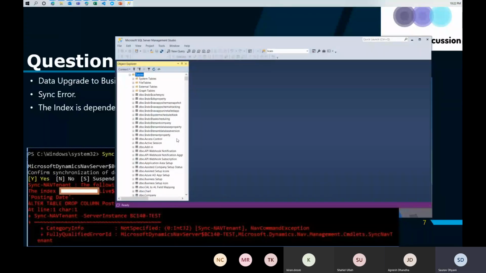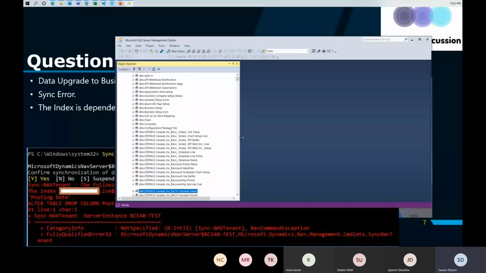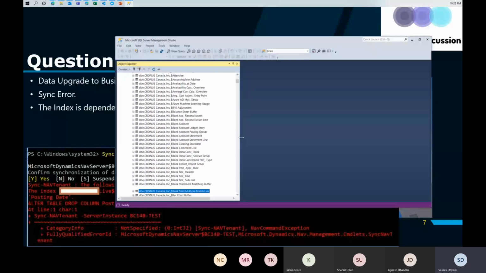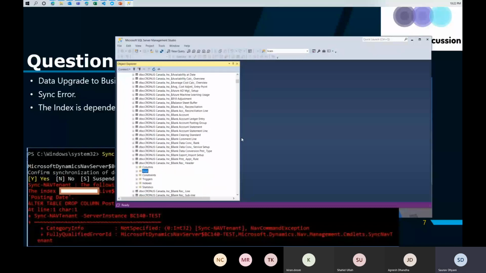Can you see my SQL right now? Yes. Okay, so if you pick any table, let's say activity, these will not have many indexes. Inside every table there is an index section where there are multiple indexes or one index.